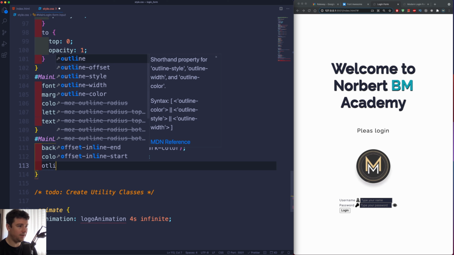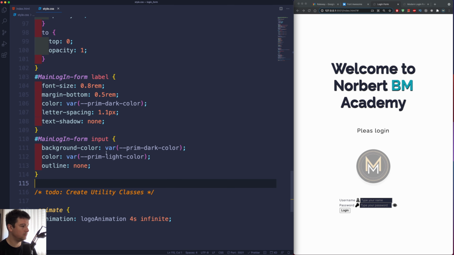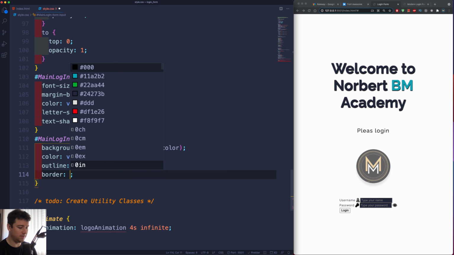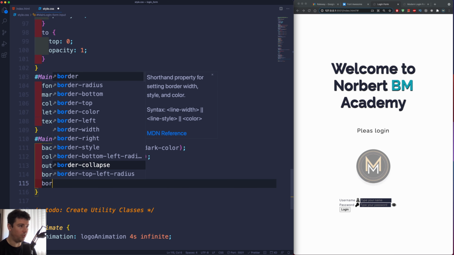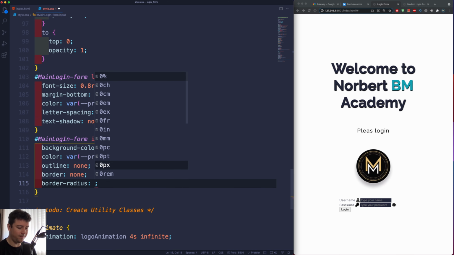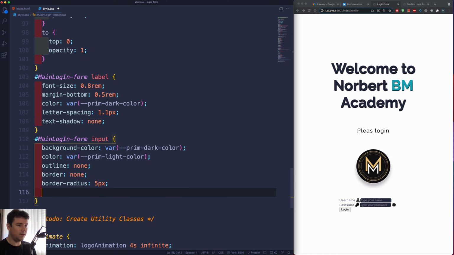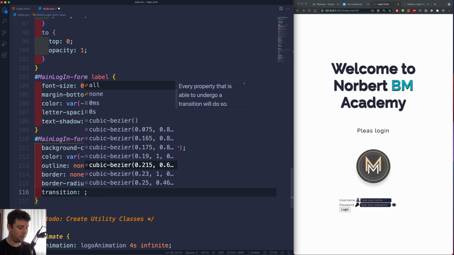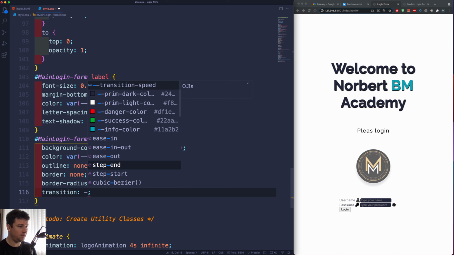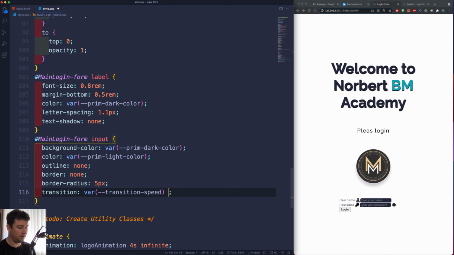Then I'm going to take out the outlines. So outline, I'm going to set them as none. Okay, so we no longer have those outlines when we click in them. And I'm also going to take out all of the borders by setting them to none and give them a border radius of 5 pixels. Now we're not done yet. I also want to give them a transition, and we'll see why later on, of the variable transition speed and ease.